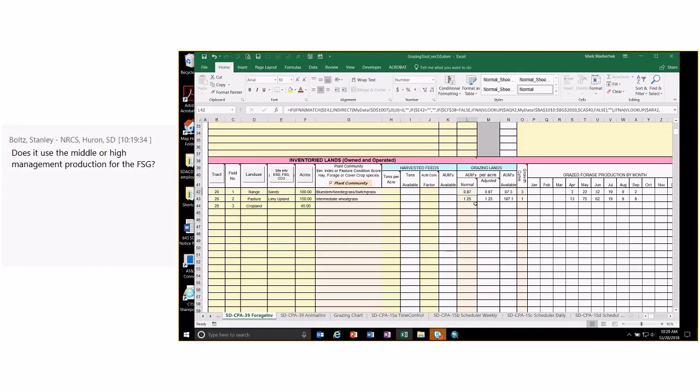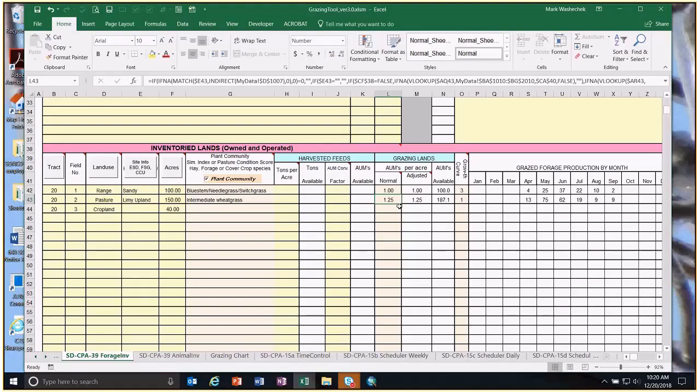I can actually just type that in, okay, and it recalculates the AUM. So you can do that. This actually is a formula in this column for normal AUMs, okay? Once you overtype it, as you can see up at the top in the formula bar, it is not a formula anymore, it's just the number 1, okay?